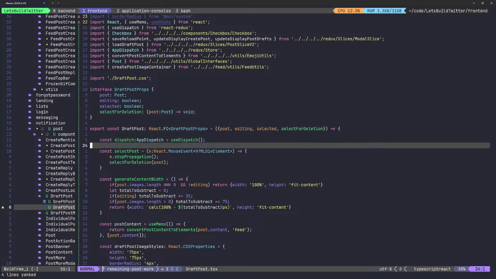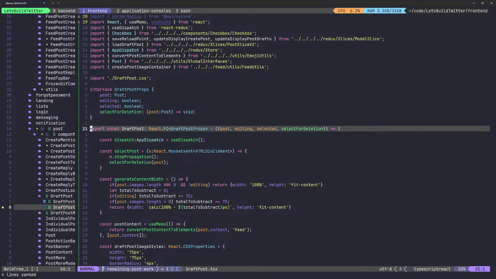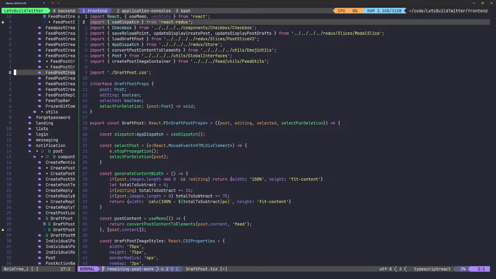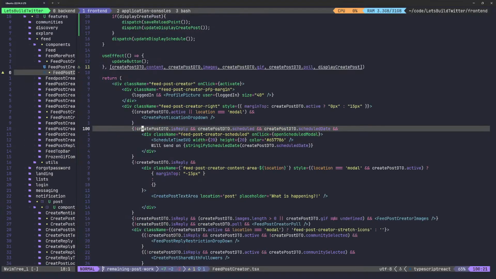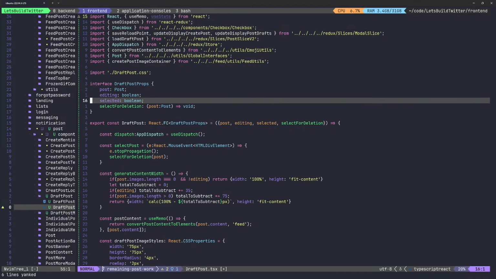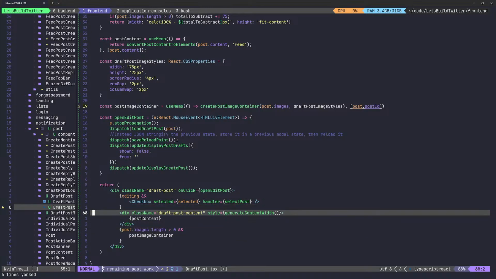I guess we could use the same logic that one was using. Let's also delete this. Okay. And let's go back to our feed post creator. I'm just going to use the same exact logic: if it's not a reply and it's scheduled and has a schedule date. Probably don't need the is reply, but it is what it is. And then this will go on top of where the content is. Put it inside the content.